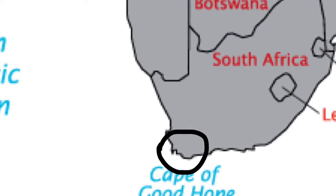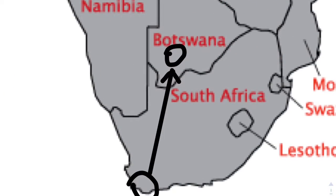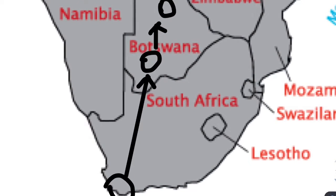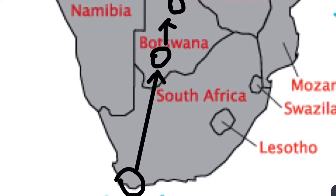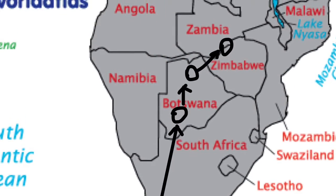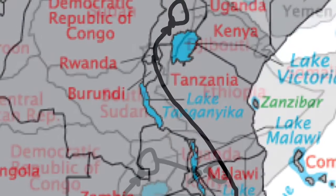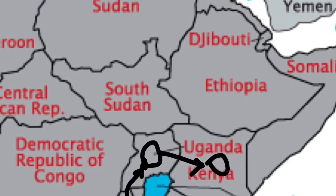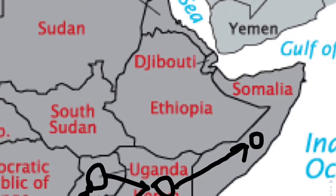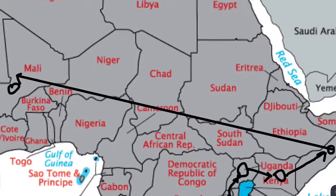First, I went down south to Cape Town to see everything that it had in store. Next, I went a bit north to Botswana's Kgalagadi Transfrontier Park. Later, I headed up to Chobe National Park and saw much wildlife. Next, I went to Zimbabwe to see Victoria Falls. Also, I checked out Kibale Forest National Park in Uganda. After, I went to Kenya to check out Nairobi, Kenya's capital. Then, I went to the risky place of Mogadishu, Somalia. Last, I finished by going to Mali and checking out Timbuktu.